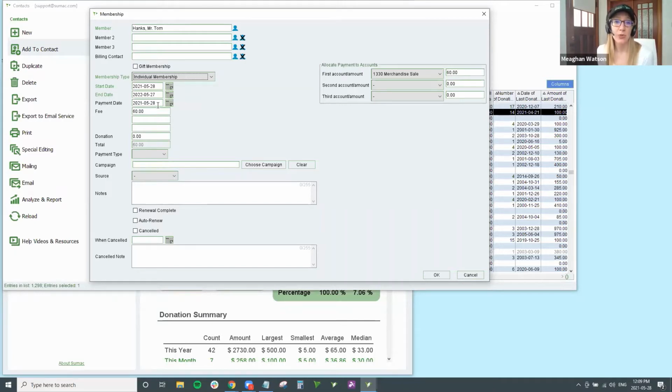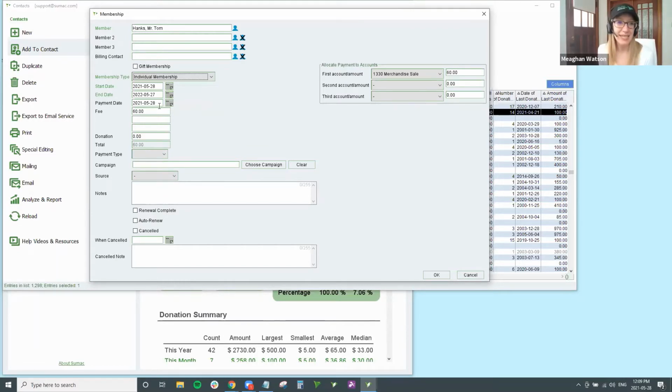Someone might be phoning in to renew their membership a little bit early, or they may be late in renewing their membership, so they're calling in a few weeks after it's already expired. But this payment date tracks the day that the membership actually gets paid for. Personally, as a user of Sumac, I have often searched by that payment date because that's what my accounting program is going to reference. So if I need to track something back again later, having that date that it actually got paid for is really helpful.